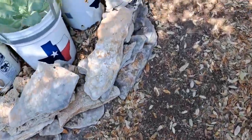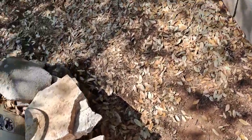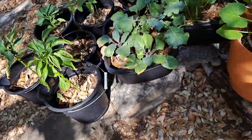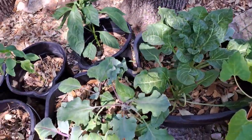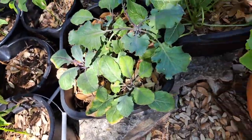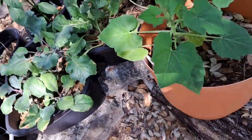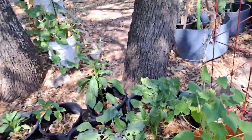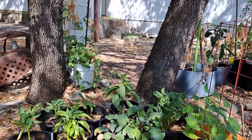But yeah, I wanted to come out here and harvest some greens. Cause see how my Swiss chard? It's really pretty, isn't it? My peppers right here are doing okay. And I got a squash right there. I think that's a squash. I'm not sure. I gave up with marking it. I said, I'm not marking them this time. It takes too much time and aggravation, so.